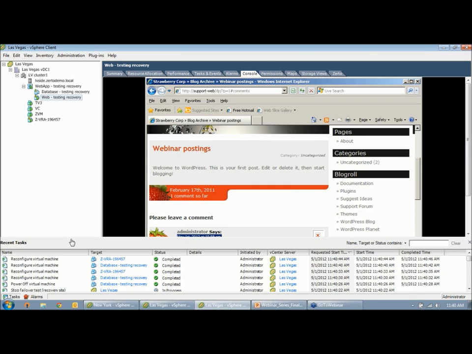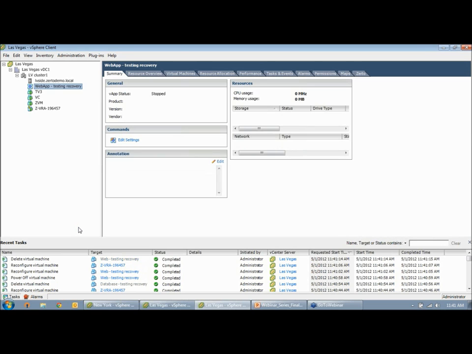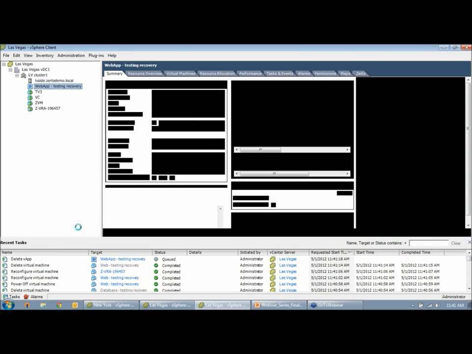As soon as this is finished cleaning up, we will switch back over to our PowerPoint, and we'll just do a quick review. So we'll see that the entire environment will get cleaned up, and it will be returned to the way it was prior to the test being initiated.